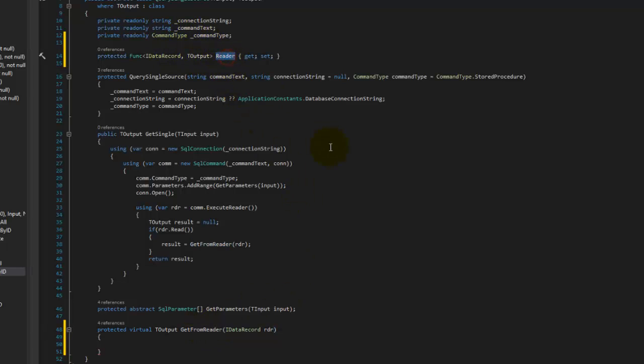Now with that in mind, what we can do is tell this simply to call this. Okay? Now that can cause some problems. We're basically relying on the person who derives from this class to put something in there.